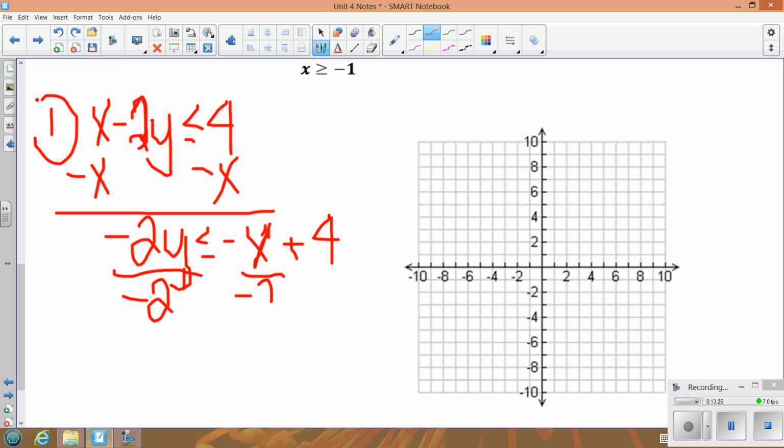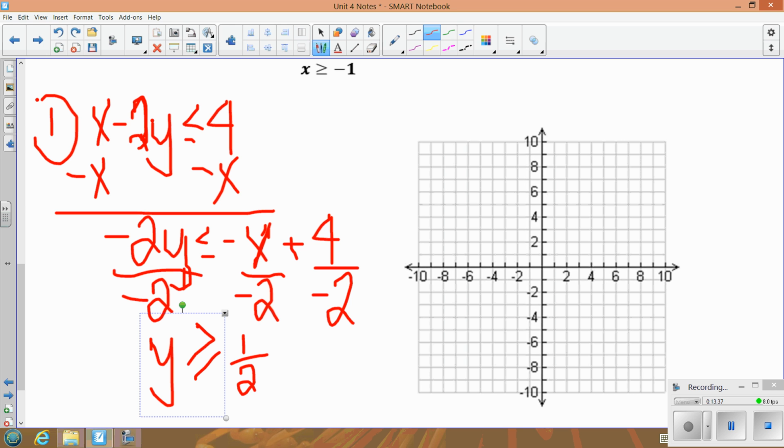And here's where you have to remember, it's still an inequality. So whenever you divide by a negative, you have to flip the sign. So it's really going to be y is greater than or equal to. Negative divided by negative becomes positive, so it'll be a positive 1 over 2x minus 2. And remember, the 1 I got because 1 is the coefficient in front of x, so 1 over 2 will be easier when I'm trying to think of it with slope.